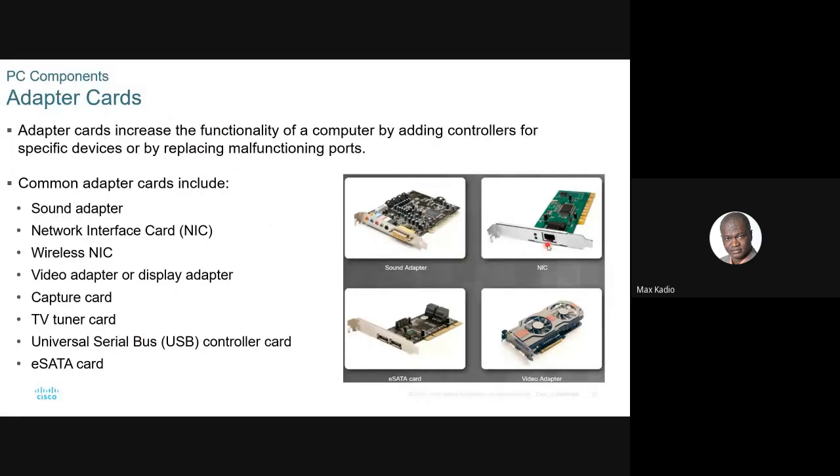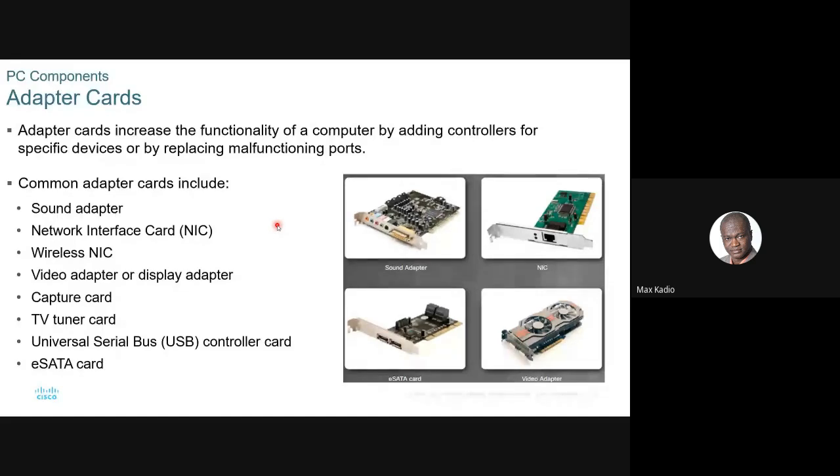Now for the card, the expansion slot, this one is a network interface card. You can buy it and plug it to your motherboard, or the TV card, or anything, the sound, for example. Maybe the sound on your laptop or PC is not good, you want to change, buy something more powerful. You can buy and you plug them. We call them adapters. These are many types of adapters. You can buy TV, to play games, network, sound, even the Wi-Fi. If your PC doesn't have Wi-Fi, you can buy a Wi-Fi interface card and you go plug it to them.